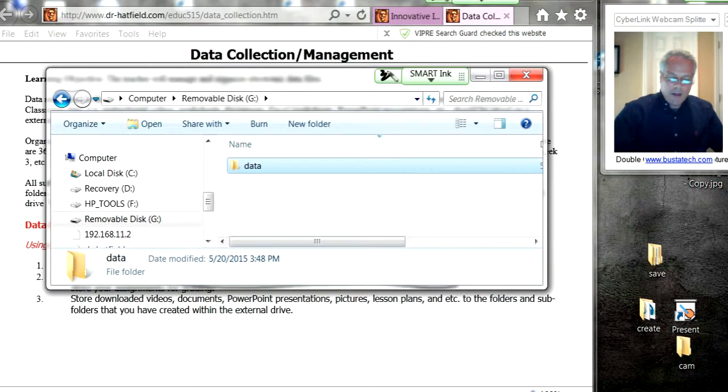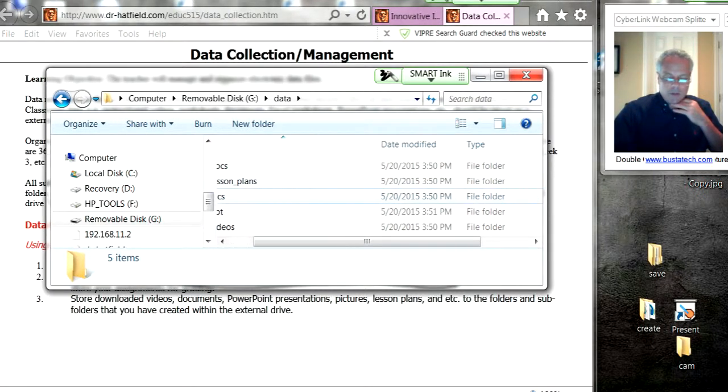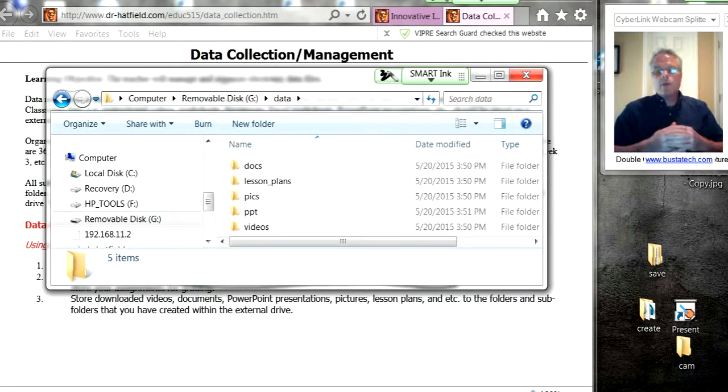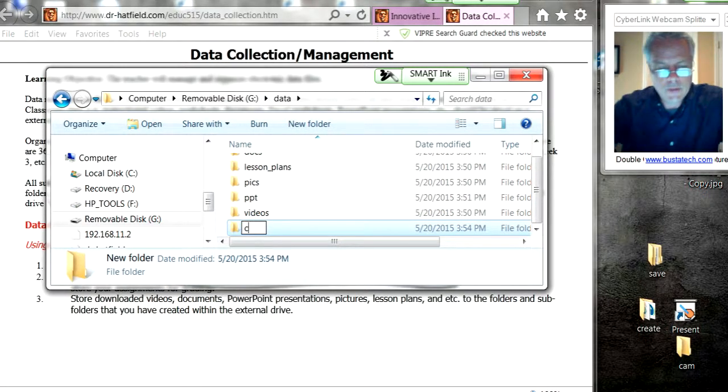Another thing I may want to share with you is that some teachers, like when I was a science teacher, I would create a folder called Concepts.